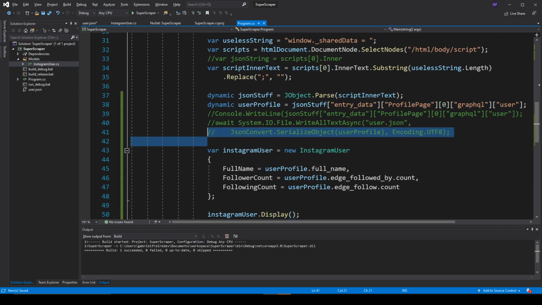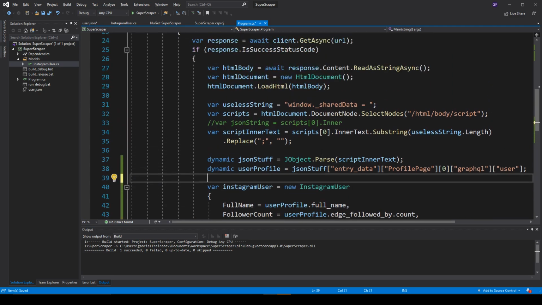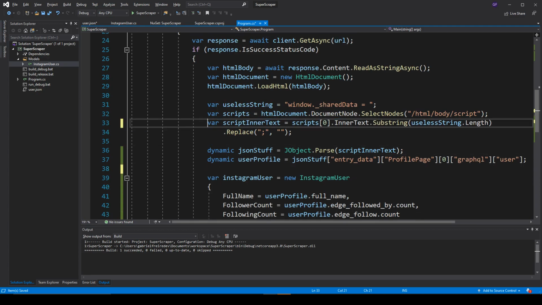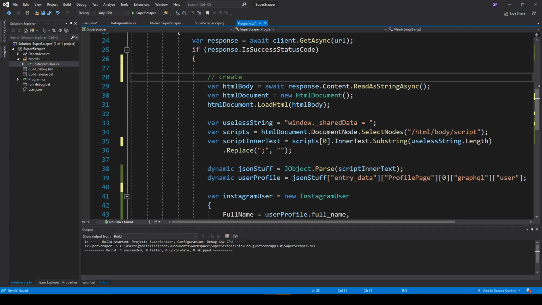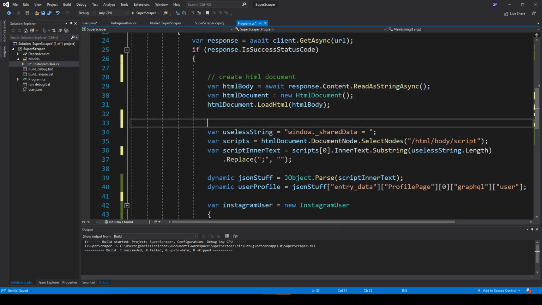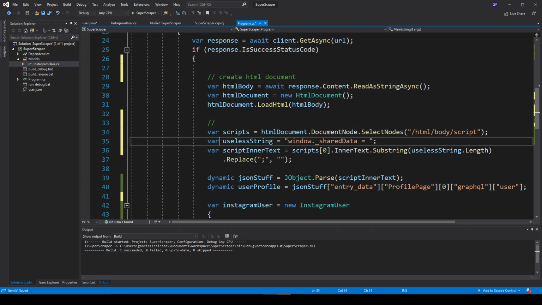Alright, let's make this more organized. Create HTML document. Put this here.